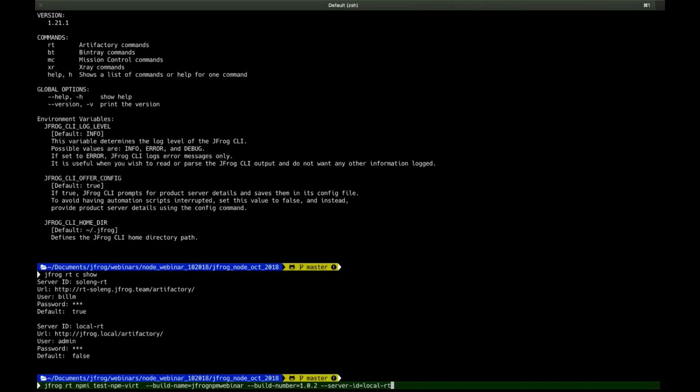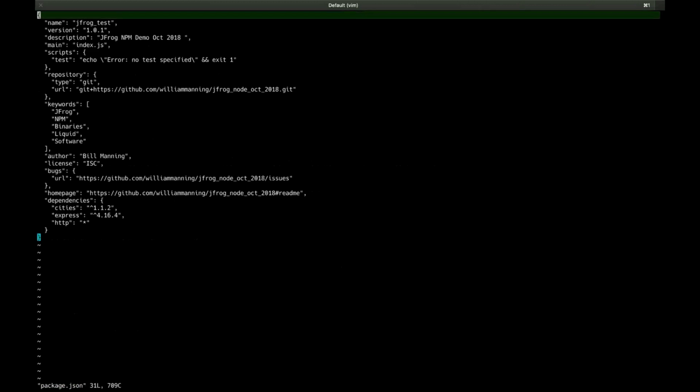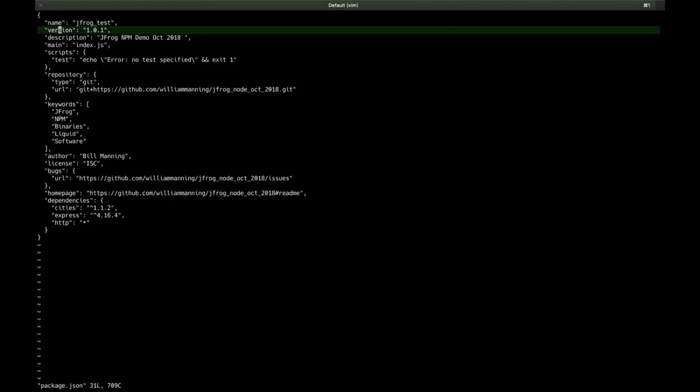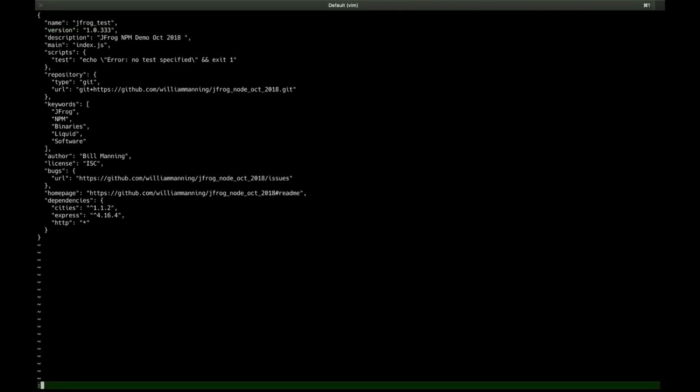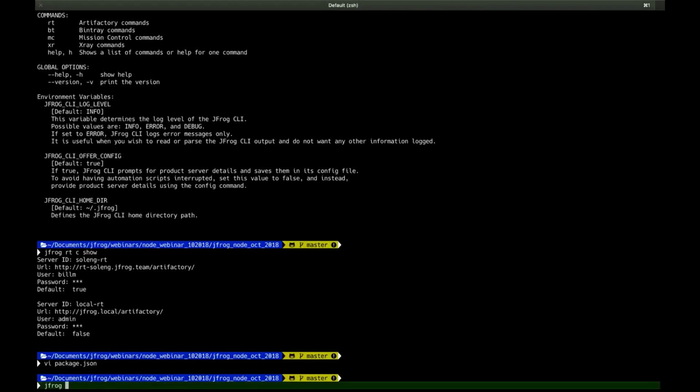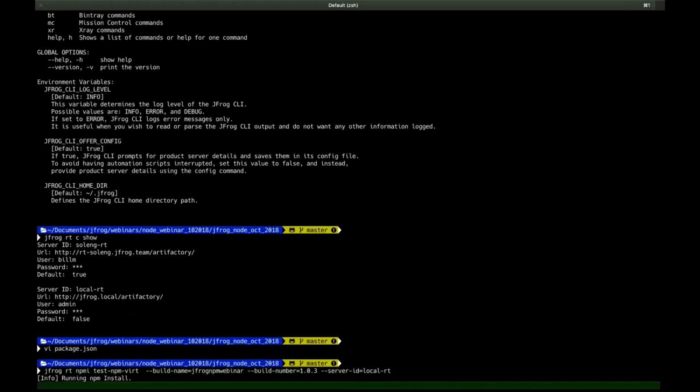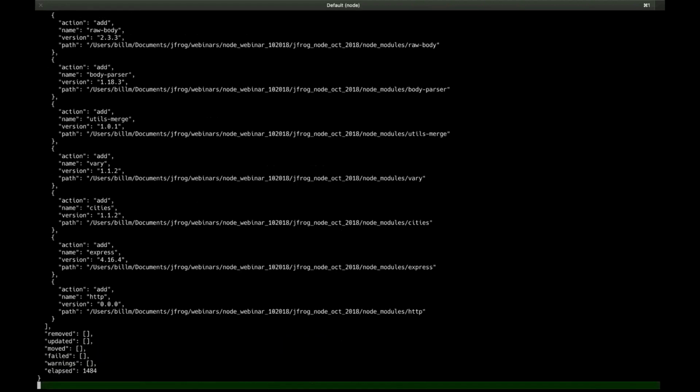So we'll do this. I know the build numbers don't match, so let's match the build numbers in this case. So let's do package.json, and I'm going to change that to 1.2, just so it matches what I'm trying to do. Actually, we'll do 1.3, because I think I already published 1.3 and 1.2. So let's save it. Let's call back that same line that I wrote, right? So let's make this 1.3 so it matches. Now let's do an npm install using the CLI.